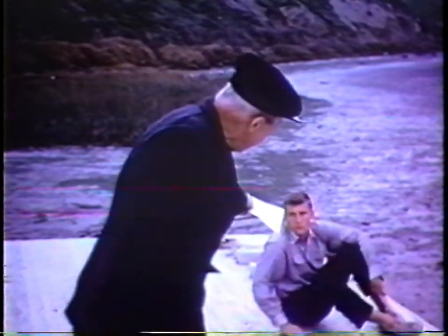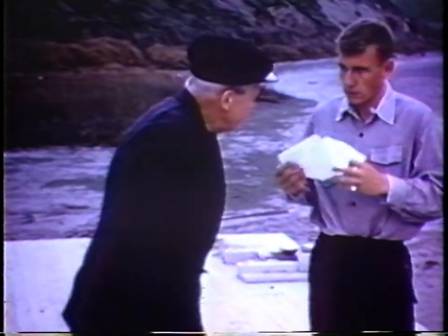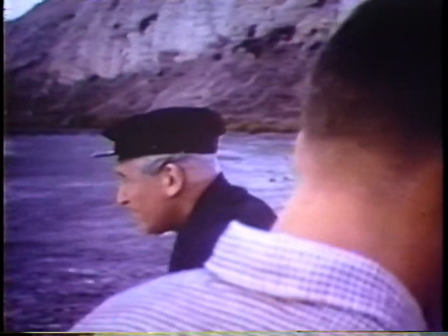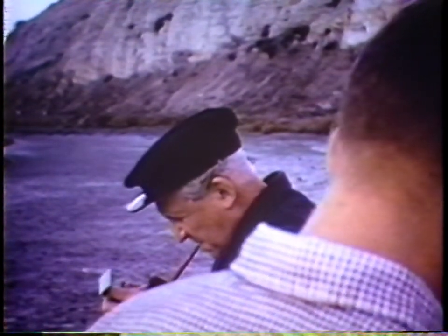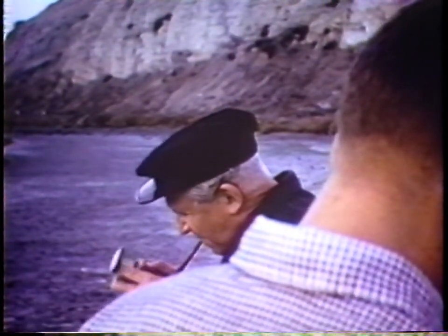Edward Rowe Snow was shown a letter by Nuske, a very strange letter that referred to treasure, and this was the first mention of it. Actually, the letter offered a reward for any clues to treasure, and particularly mentioned an old book that was somewhere buried on these islands. And John Nuske had kept this letter for over 20 years. He was the only man who knew about it. It had been given to him by a man who had searched for treasure many years ago. And now he turned this information over to Edward Rowe Snow as if he had a premonition that perhaps he himself wouldn't be able to continue the search much longer.